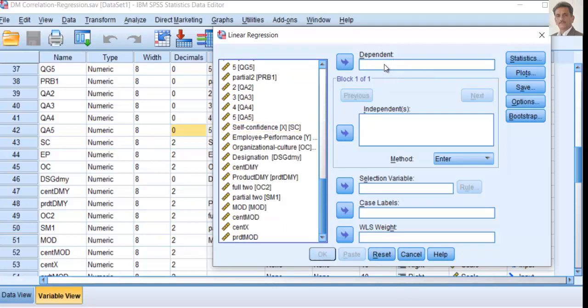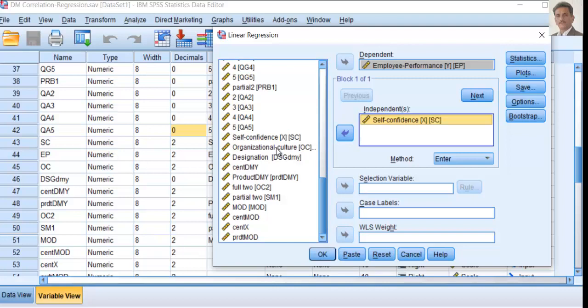In this box we have the place for the dependent variable and the independent variables. In simple regression we shall put the dependent variable in this column and then the predictor in the independent column. But we are going to run multiple regression, therefore employee performance will go into the dependent variable, and the three variables of self-confidence, organizational culture and designation of the employees will come in the box for independent variables.